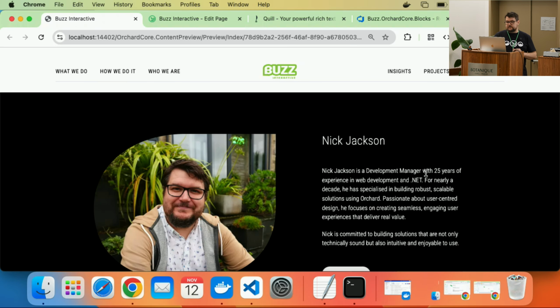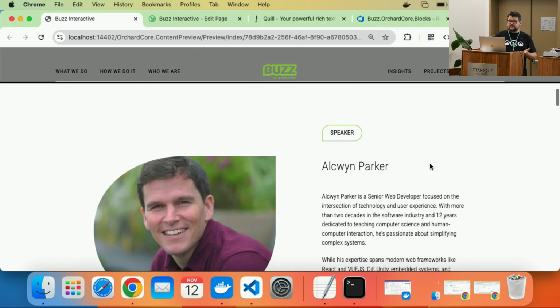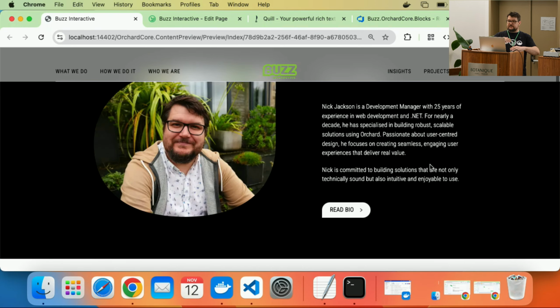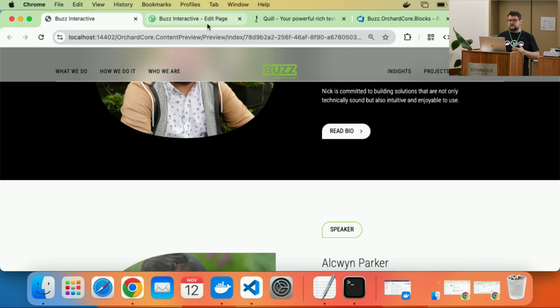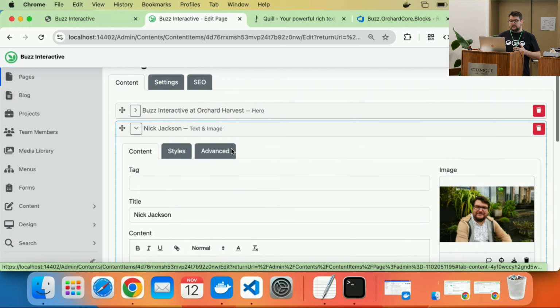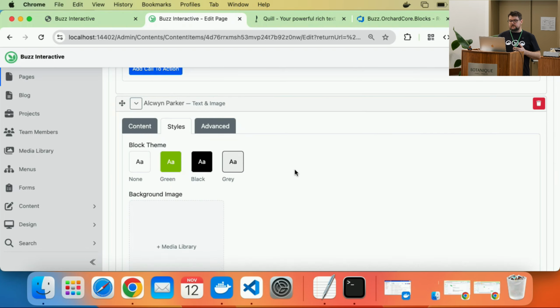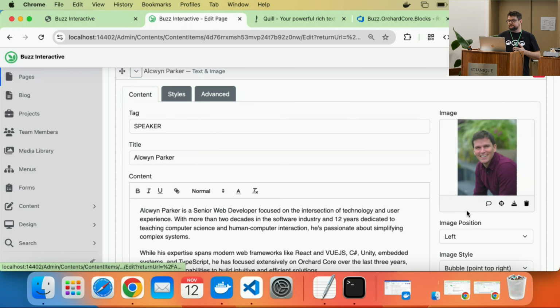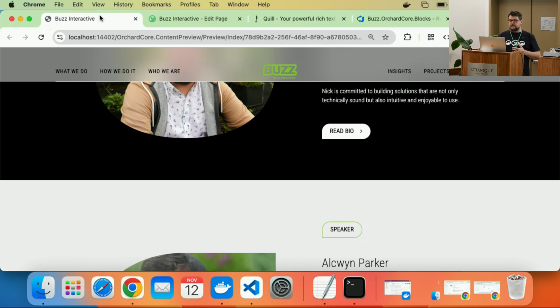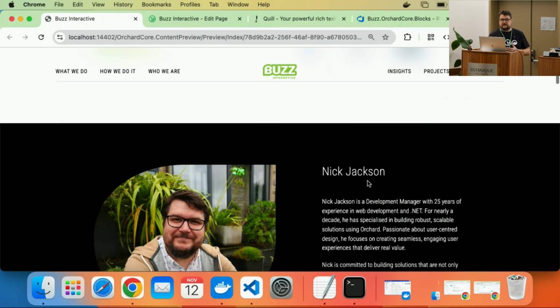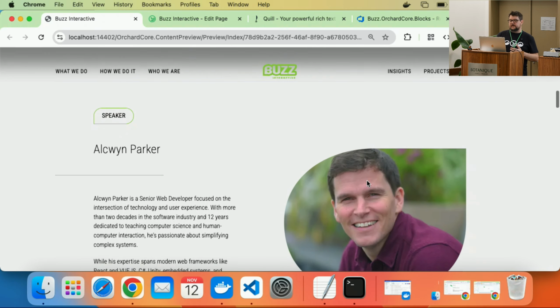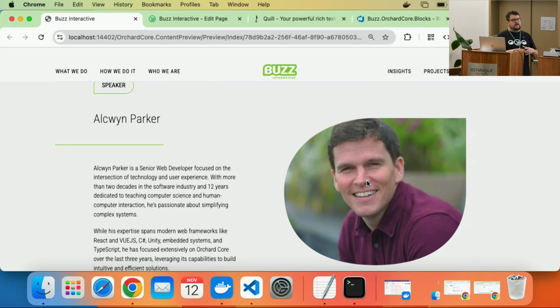What's kind of nice about this is, for instance we have these two sections here, and sometimes it's nice to break that up. So you could leave this section in black, and then if we come down to Alpin's section below, we can change the same thing that we did before, or maybe put it in a grey, and then we can also change his image to the right. Now we come in, and you can now see we've changed the layout, but the user hasn't had to think too much about what the look and feel is, the system handles it for them. So that's the themes of that one.